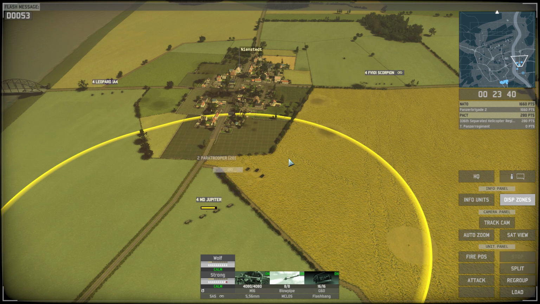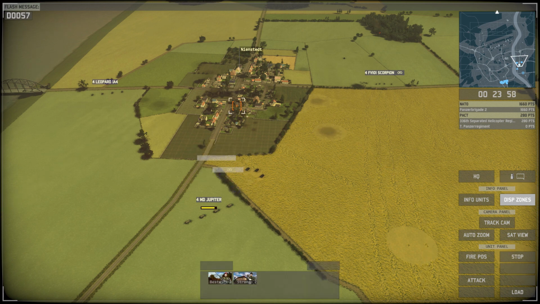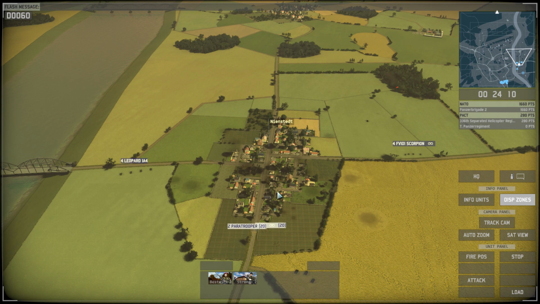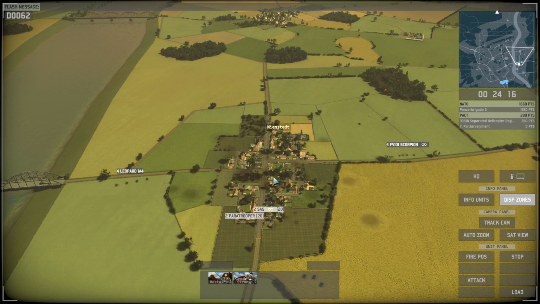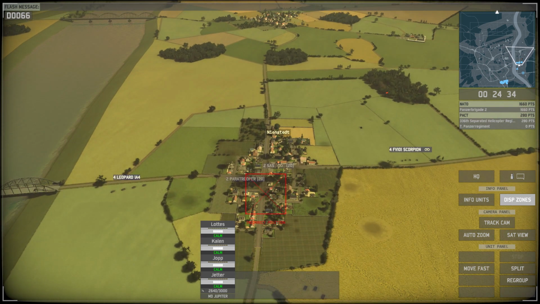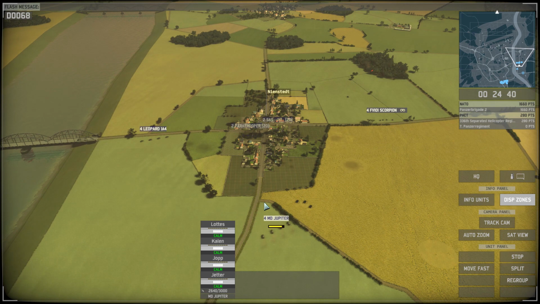My infantry are going to push up shortly as well into the town, once they've repaired, at least that is. They are still repairing, taking their time. Right, time to push them into the town now, because there's probably more infantry in here somewhere as well, so I need to clear those out quite efficiently if I can.